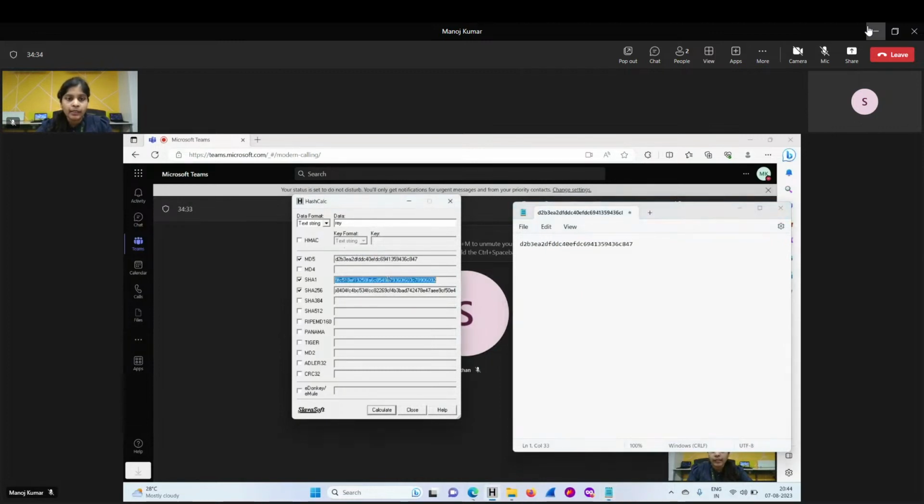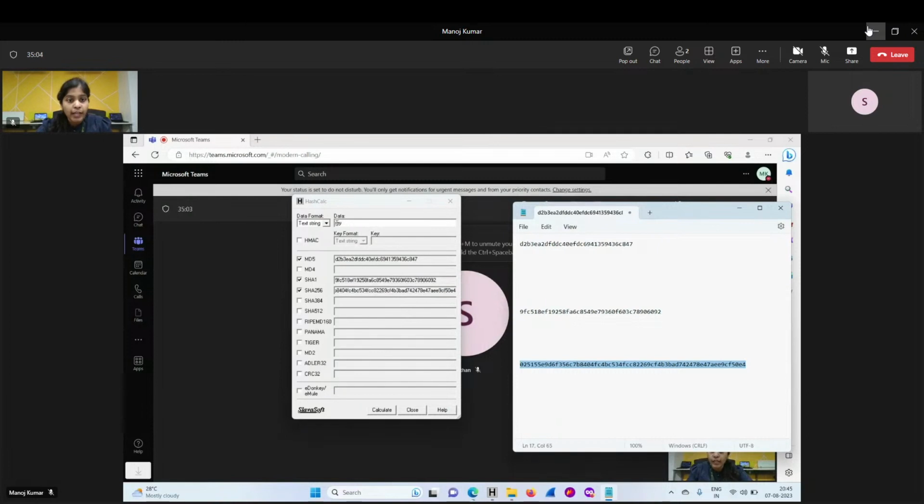And this is the SHA-1 hash value, Ctrl C, and I am pasting it over here. And this is the SHA-256 hash value, Ctrl C, and pasting it over here, Ctrl V. So this is the MD5 hash value, this is the SHA-1 hash value, and this is the SHA-256 hash value.